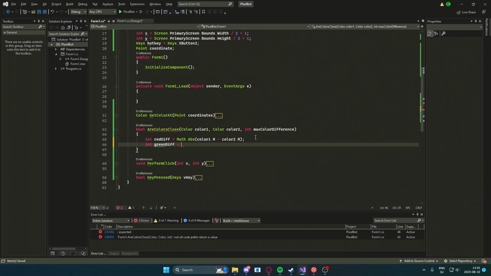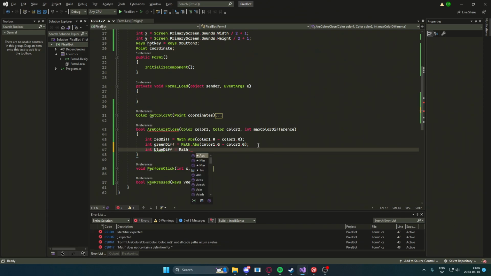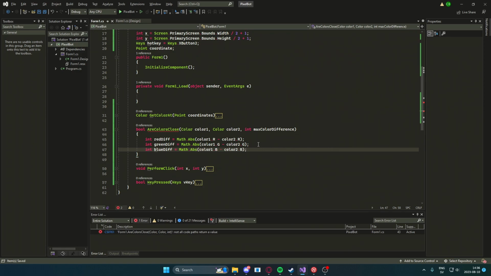Green diff equals math dot abs color 1.g minus color 2.g, because it's green now. Let's remove those unnecessary parentheses. We finally have the blue diff, which equals math.abs color 1.blue minus color 2.blue.